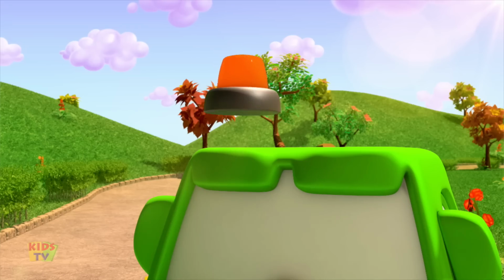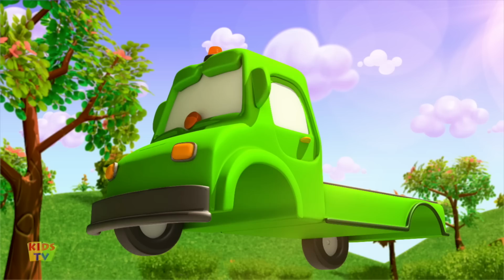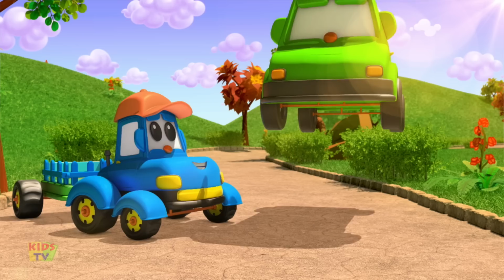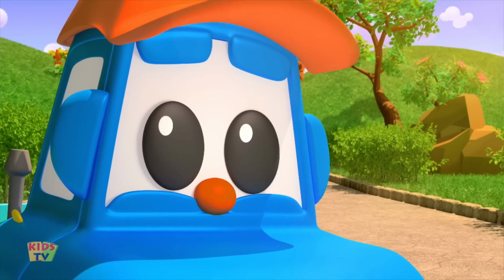And a special blinky light on the roof. Two more blinkies in the front of the cabin. And two wheels on one side. And two wheels on the other side. Ta-da! Stinky the garbage truck is ready to go.